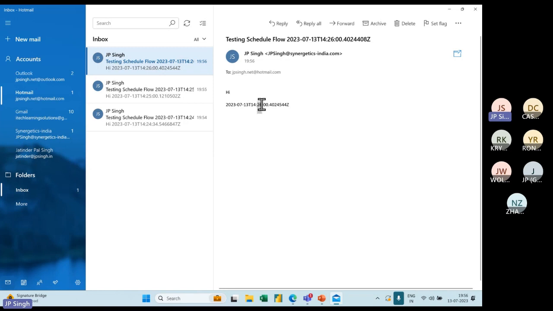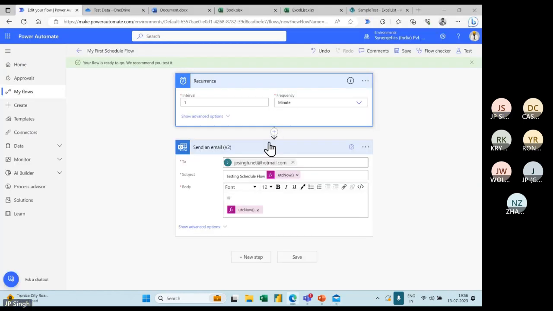Is this working? This is how you can create a schedule flow. As you do not have SharePoint access, otherwise you can check with that, but that will be very time consuming. You can try this on your machine. So I just showed you the process. You can look at here and try this.